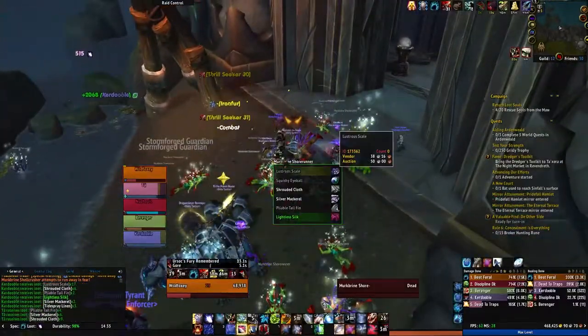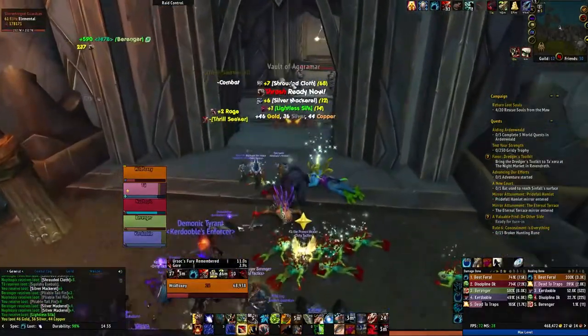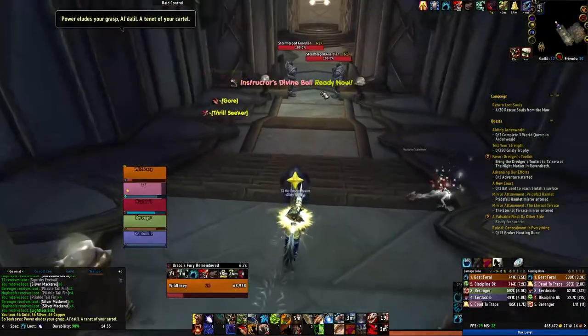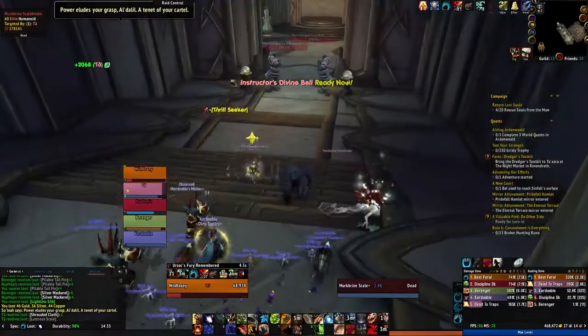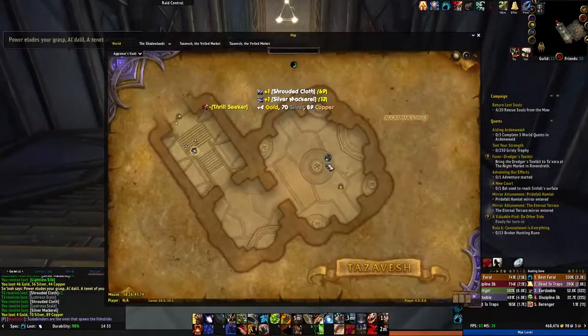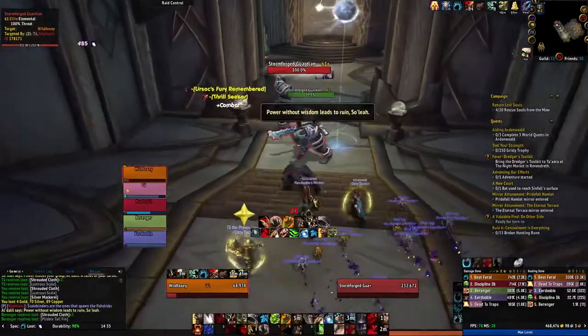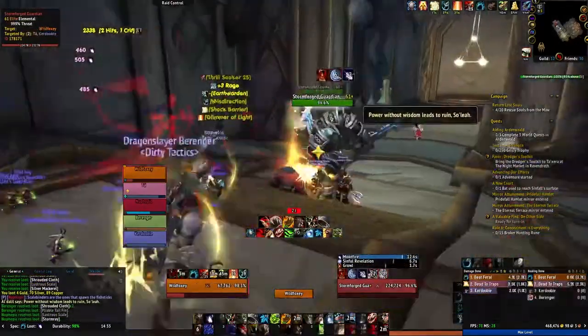Easy. Right, give us two. Well, kill these ads and that. Give me 2 seconds. I need to just go and see them. Powering your grasp, Aldalin. No, no. A tenet of your cartel. Oh, cool, great. Power without wisdom leads to ruin, Solia.